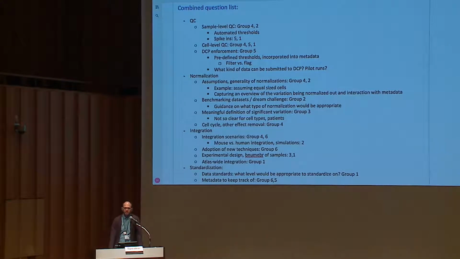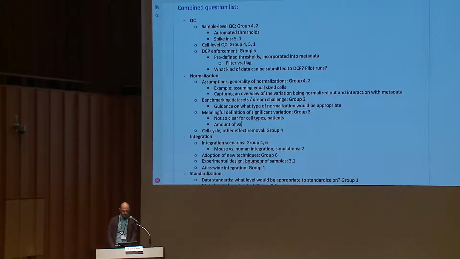So traditionally, you see how well you can separate the cells into one cluster or another, or once you have groups, you test whether it's differentially expressed or not, and you're trying to pick some other nuance here, right? No, I think it's related to this. We ask questions like, if you cluster an organ, is the same level of variation the same meaning for different cell types? So if you see the same difference between, I don't know, two clusters of T cells or two clusters of hepatocytes, does that have the same biological meaning? Mm-hmm. So let's say the amount of variation expected from different cell types or in different tissues, right?